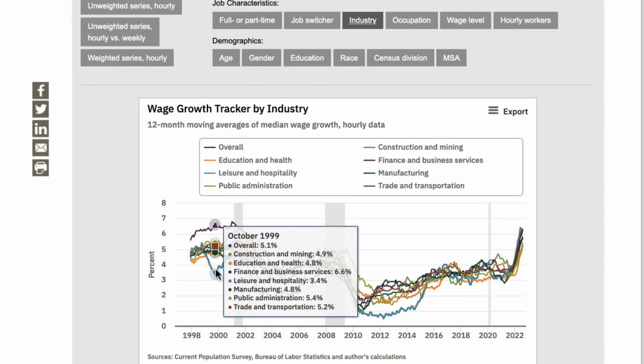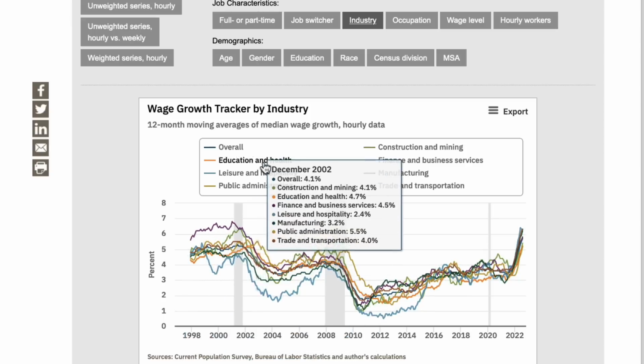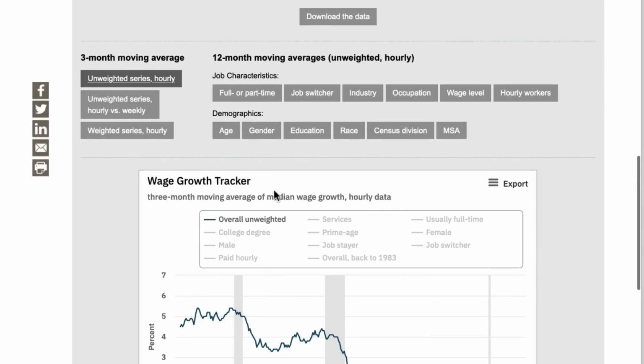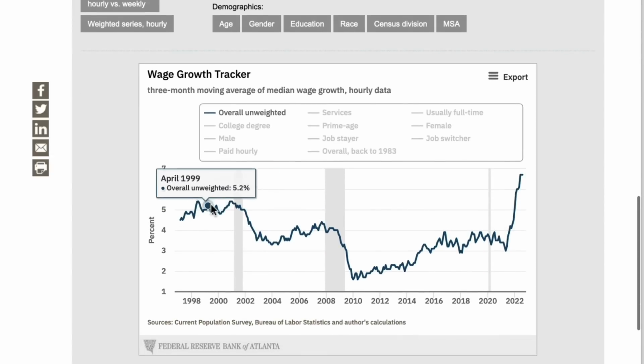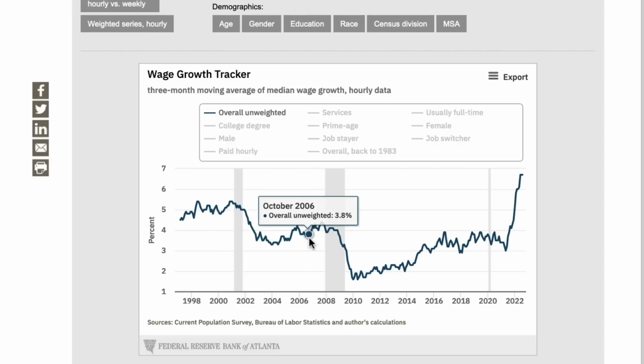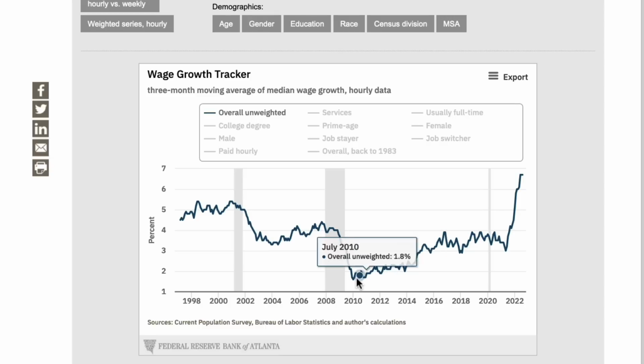One thing I'll point out here, and I know this is messy. Let's go just to overall, actually. Let's get something cleaner here. Unweighted series. Look at this, 98 into 2000. This was primarily the dot-com boom. You couldn't hire IT to save your life, and so you took anybody and anything that could breathe and that even could recognize, oh, that's code. I don't know it, but that's code. Good enough, you're hired.